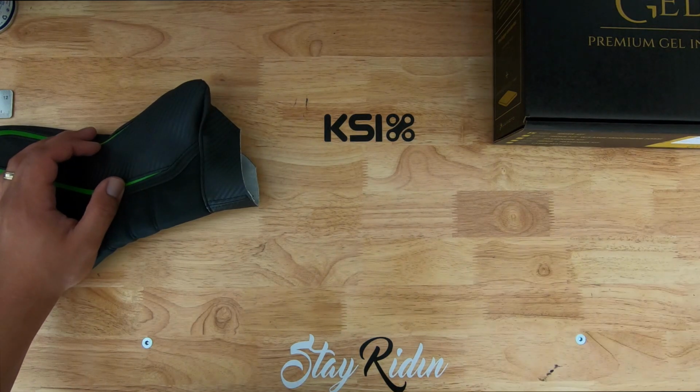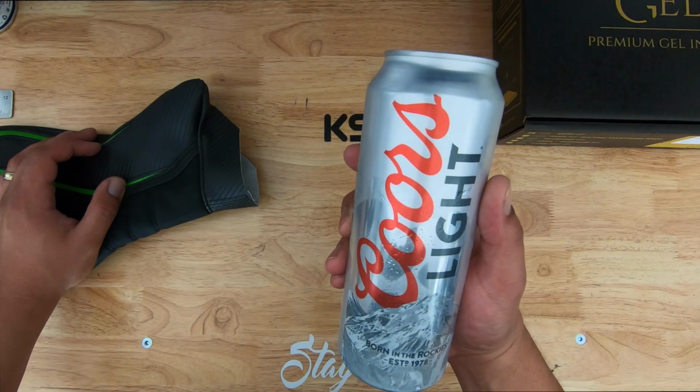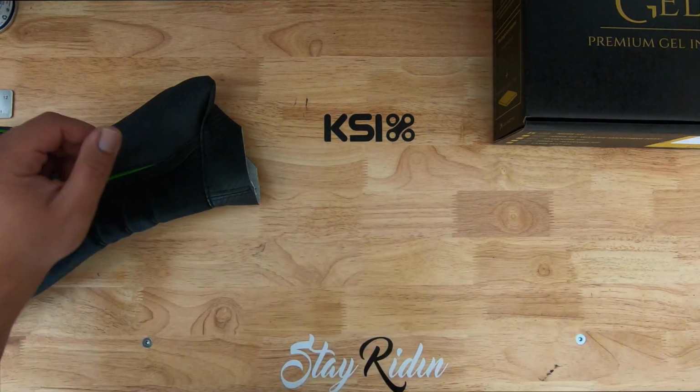On the KSIX beer difficulty scale, I'm going to say this is a 1 beer job. I know somebody out there is going to say, oh, Kenny, that's a tall can. That's 2 beers. This is 1 can, 1 beer. Let's get this done.